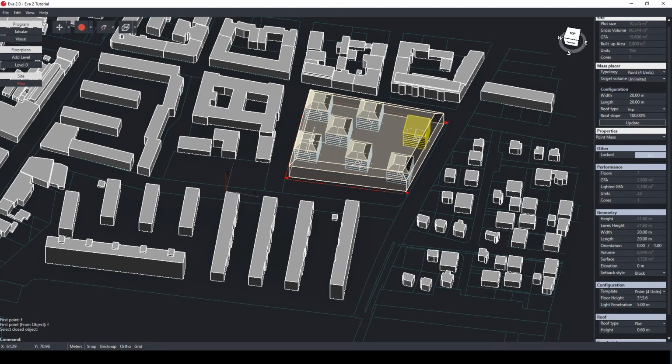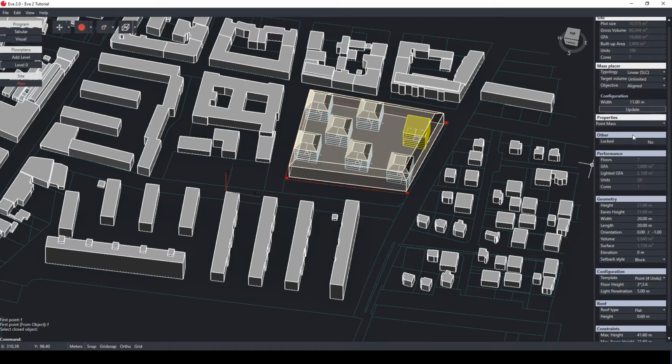I unblock the building object again and go to another typology, pergola linear, SLC. And update.